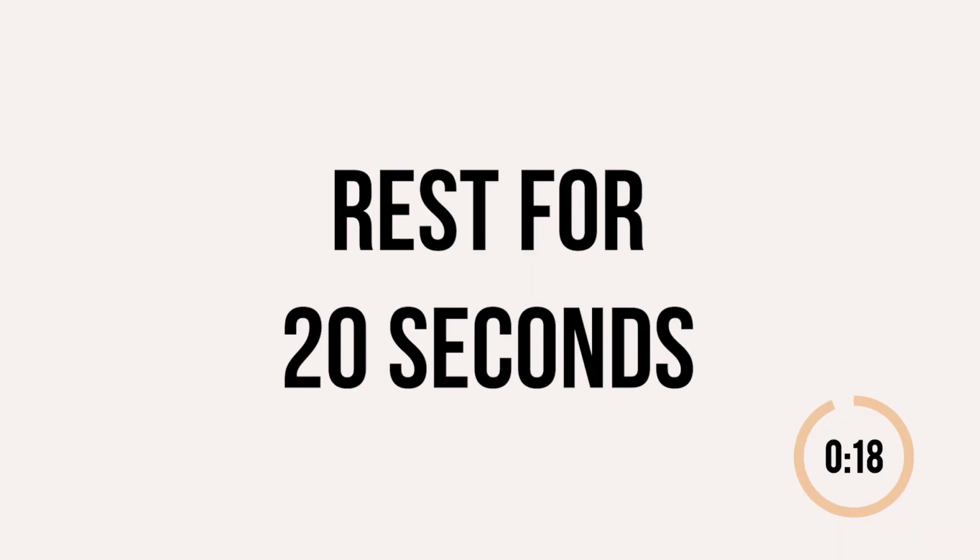All right, we're going to be resting again, and then we'll be getting into the last movement of this circuit before we go back into the circuit, and that's going to be the Renegade row. So what I would like for you to have is a heavier bell, so that can be your foundation. So we're only going to be rowing on one side, and then at the 20-second mark, we'll be switching to the other side. So if you do not have a heavy enough bell, switch to one-arm rows. If you find yourself too off balance, don't push yourself. All right, ready?